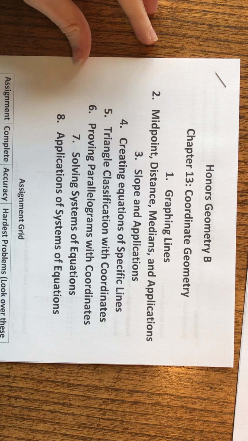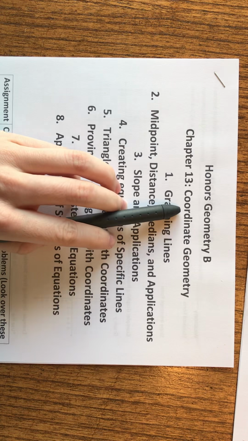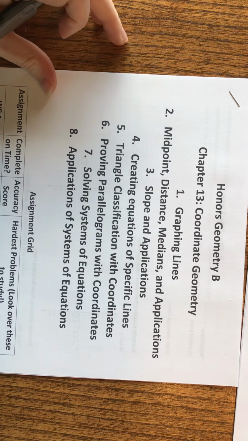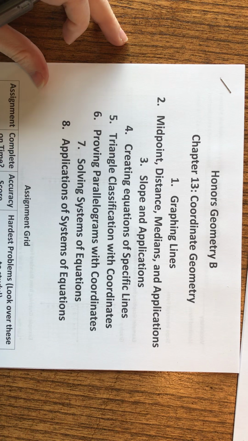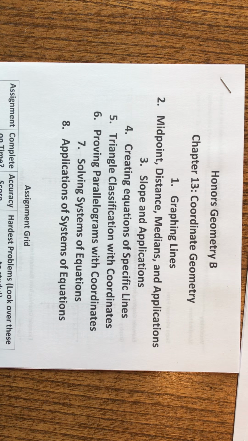So we're going to start chapter 13 today, and chapter 13 is about coordinate geometry, which, if you maybe already guessed, means geometry with coordinate points. So we're going to use XY coordinate pairs when we're talking about all of these different things. This chapter should be mainly review for you from Algebra 1. We're just going to sort of take what we learned in Algebra 1 about specifically lines and linear functions and apply it to the constructs of geometry. So apply it to quadrilaterals and triangles and even more lines, but in a more geometrical context.